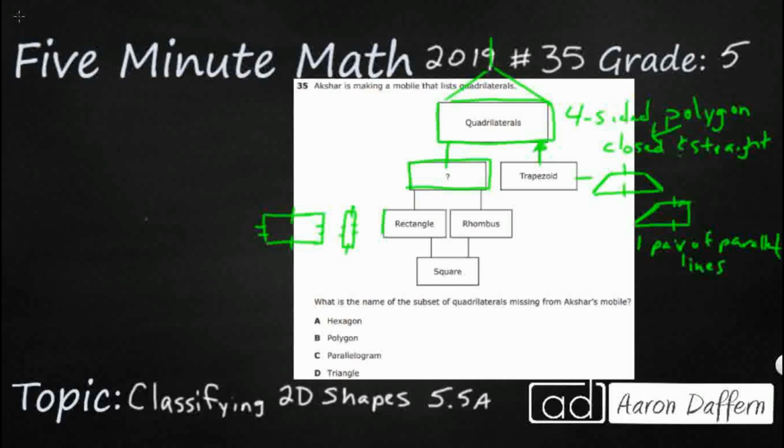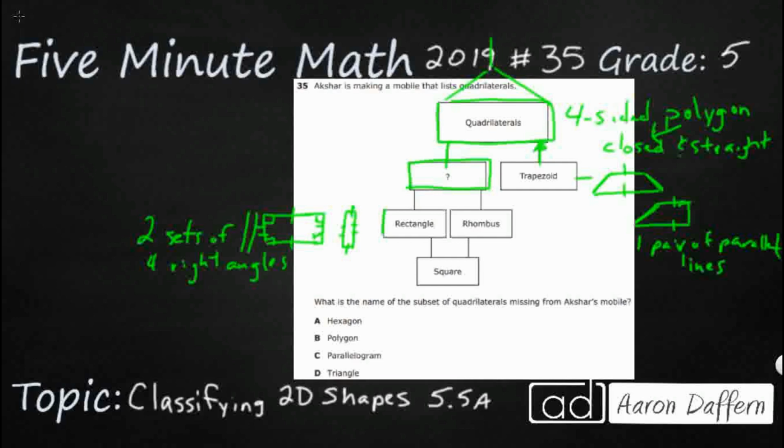All right, so I'll just put that right here. Two sets of, and this is actually the symbol for parallel, looks like two L's. Two sets of parallel lines, and here's the cool thing about rectangles: they all have square corners. It's got four right angles or square corners, whatever you want to call them. 90 degrees, there are many different ways to call them.